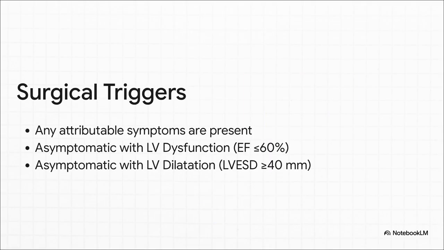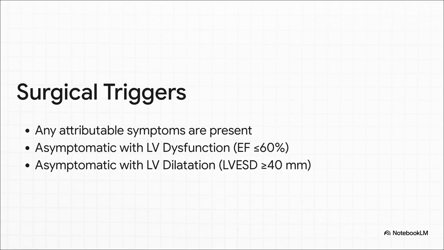These triggers for surgery are crystal clear, and you have to know them cold. First, the obvious one. If the patient has any symptoms you can blame on the MR, that's it. Time for surgery. For patients who feel fine, though, we operate when we see that LV starting to give out.